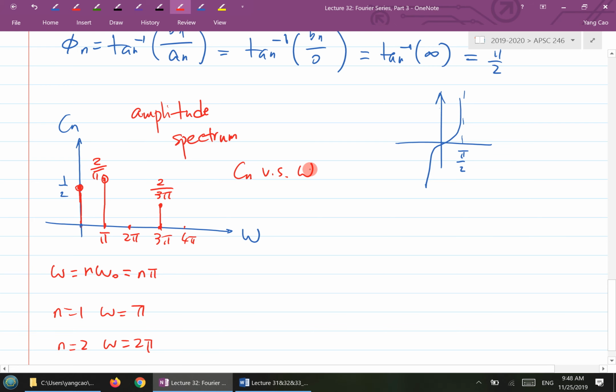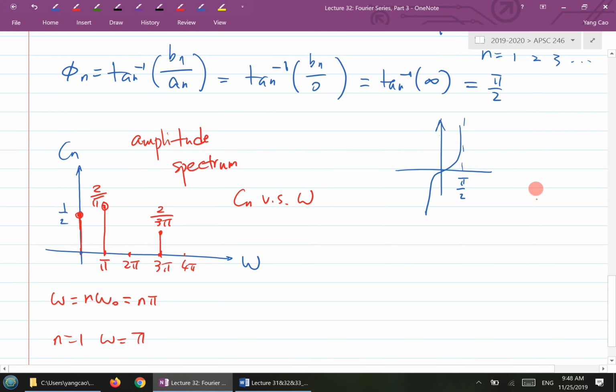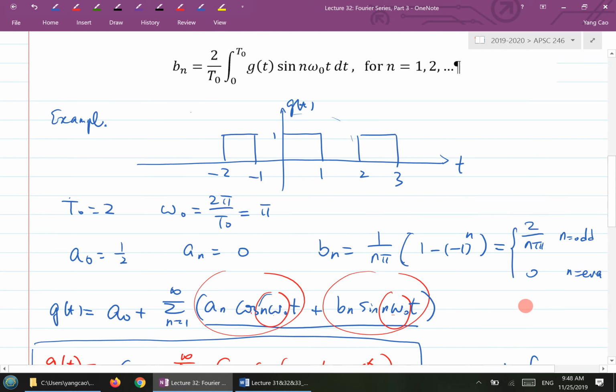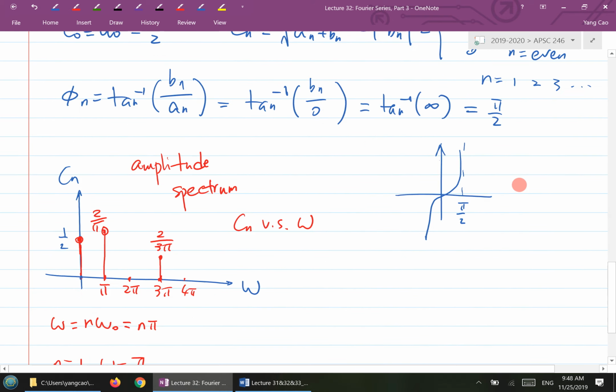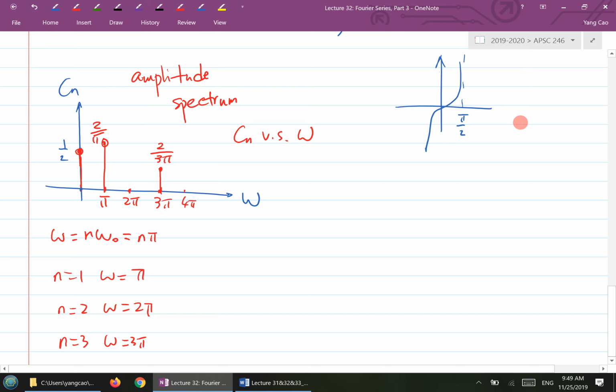So what does that mean? Basically, if I give you this g of t, in this case this function here, it's a time function, a periodic time function. Now, with the Fourier series, we can get this so-called amplitude spectrum. You know this periodic function can be written as a summation of sinusoidal terms, and there's also an amplitude associated with each one of the terms, so you can plot it out to get this so-called amplitude spectrum.